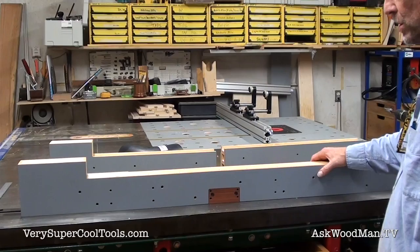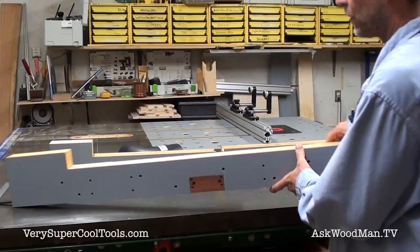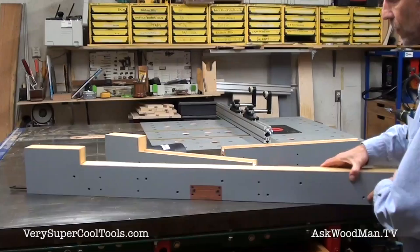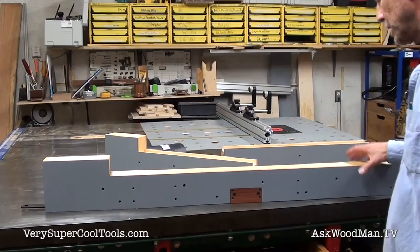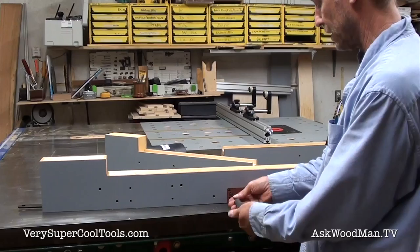This one I'm calling the continuous router fence. It has dust control on the back as well, in either a friction or flange mount setup. It's a little different in that instead of the channels being separated, it has connectors top and bottom, making it a completely open channel inside. I made it with a zero clearance insert — I haven't even cut into it yet — and I made four additional ones. This is the video series I made to show you this setup.